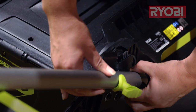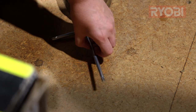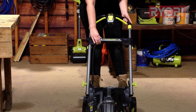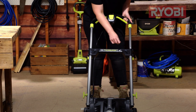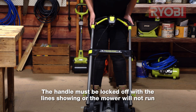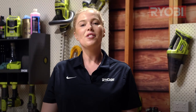Now repeat the same process on the other side. Using the supplied torque wrench, firmly tighten the bolt on each side. Once the handle is assembled, the next step is to extend the top section all the way until you see the lines on each side. It's very important to ensure you lock the handle off with these lines showing, otherwise a safety feature will prevent the mower from running. The mower has two angle settings which will raise and lower the handles.